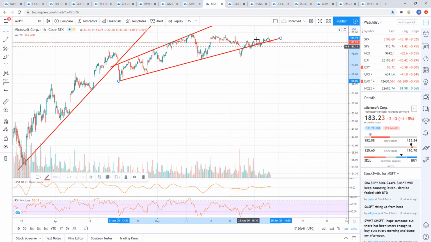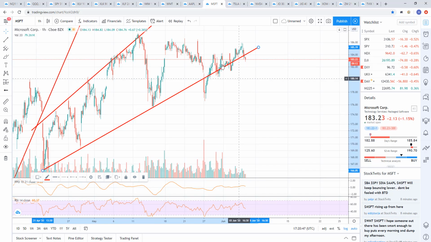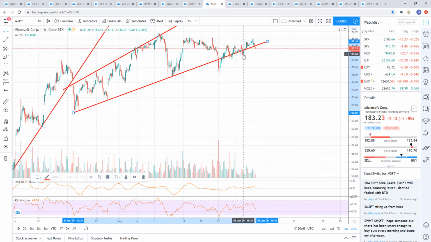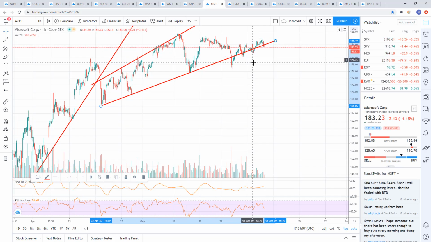Microsoft, this one continues to kind of chop around its support line. This is the support line right here, and we continue to violate it, kind of chop down through it, pop above it, chop down through it again. We're below it again today. So we're starting to see some volatility or indecision around this support line. There's some sellers that are coming in trying to hit this thing down, and then the dip buyers are buying it back up, and it's just trading around the support line.